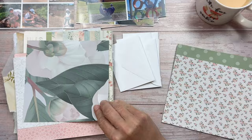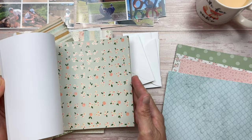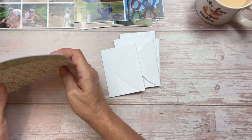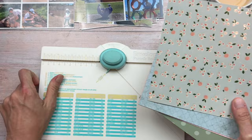Of course, you don't have to make envelopes. You can use ready-made ones of any size. Use what you have or what suits the theme of your envelope photo holder. You also don't need an envelope punch board. I have one, so I'm going to use that for some, but I'll show you another way that you can make envelopes without having these tools.